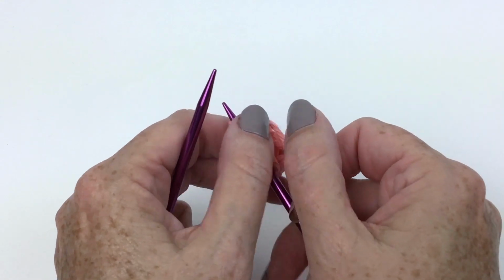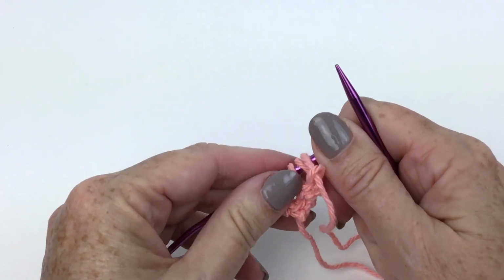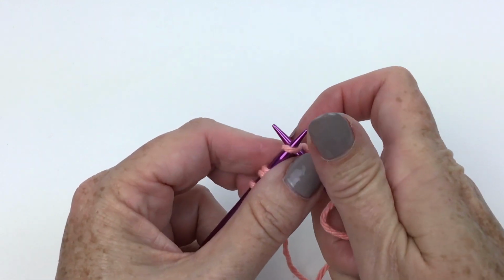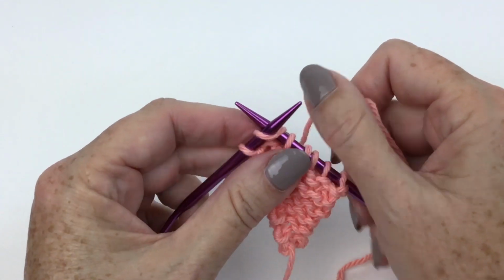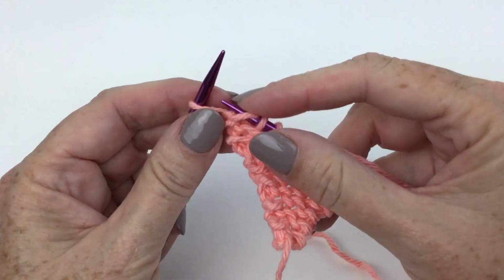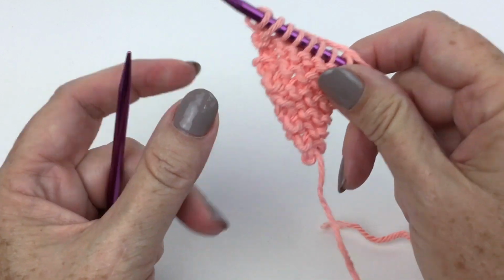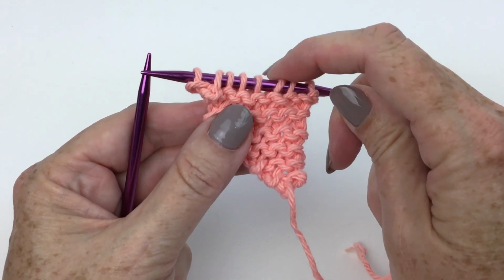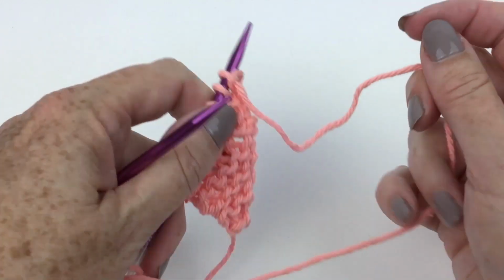So the next row is a first row, that'll be knit. The row after that will be a second row, which is knit to last stitch KFB. So I'm going to keep doing that until I have 8 stitches. 7, 8. And that was a second row because it was an increase row. So I have repeated first and second rows until there are 8 stitches. 1, 2, 3, 4, 5, 6, 7, 8. Then it says next row knit.